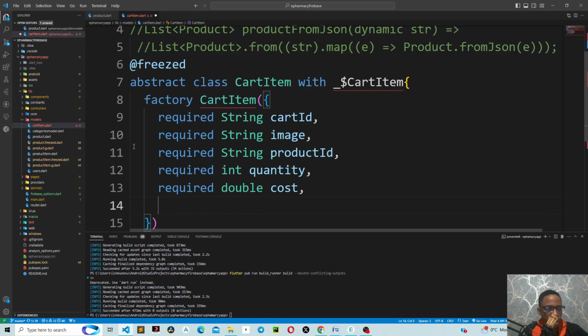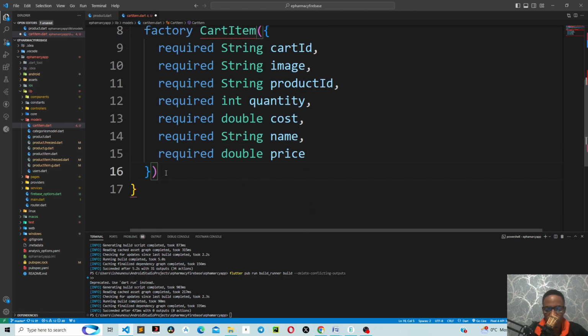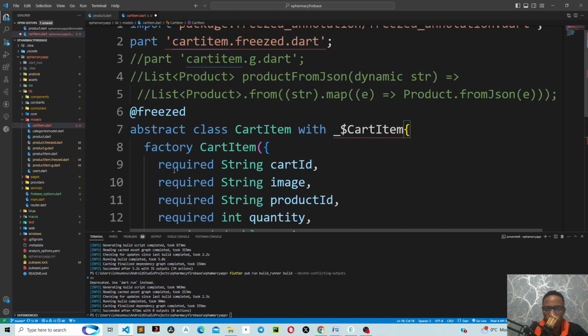And then we also need the product name. And then I will need the price. Then the cart item. Then let's just put a semicolon.